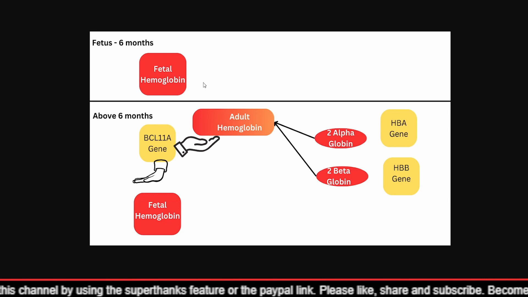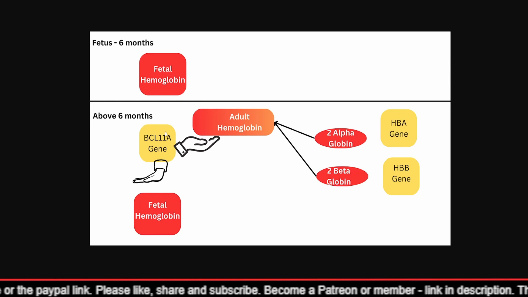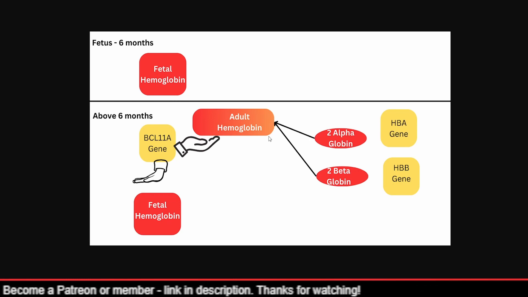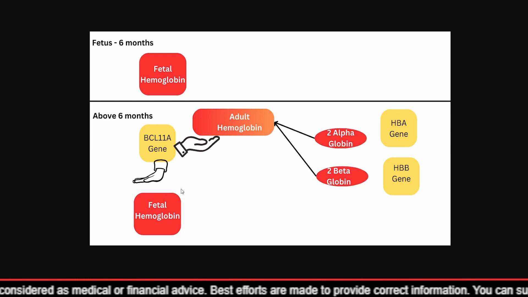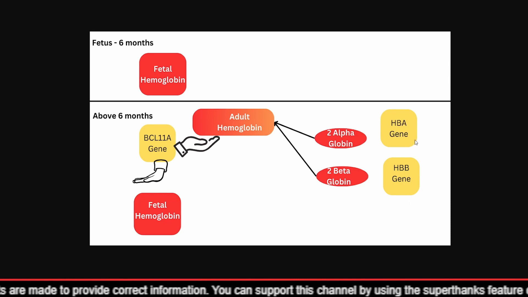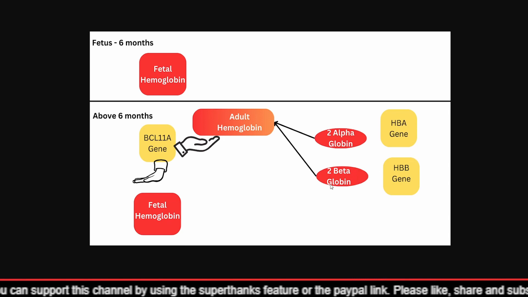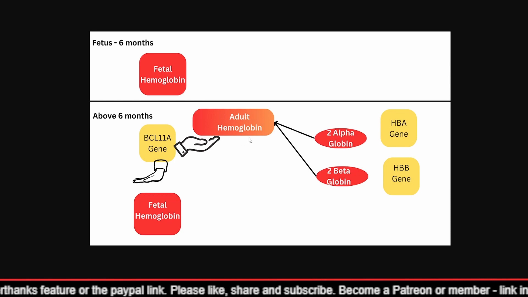However, once the child is born and is almost 6 months old, or in some cases right up to a year of age, fetal hemoglobin production starts tapering off and adult hemoglobin starts becoming the predominant hemoglobin in the blood. There is a gene called BCL11A which kicks in above 6 months of age, and the function of BCL11A is to suppress fetal hemoglobin production and promote adult hemoglobin production by enabling the HBA gene and HBB gene. The HBA gene produces 2 alpha globins and HBB gene produces 2 beta globins, and when the 2 alpha globins and 2 beta globins combine, they create a unit of adult hemoglobin.